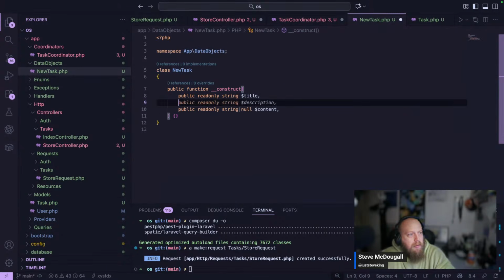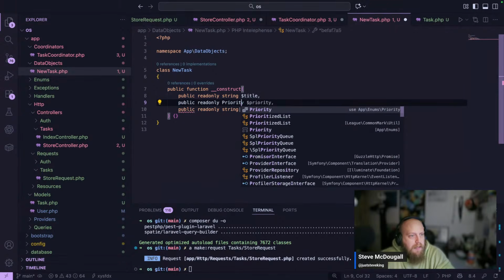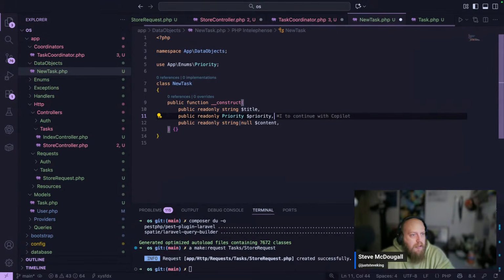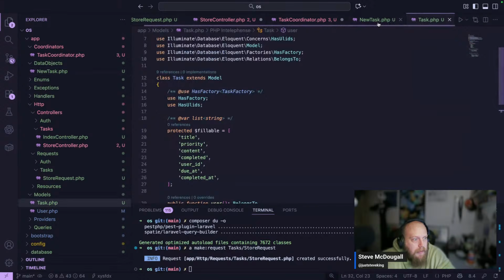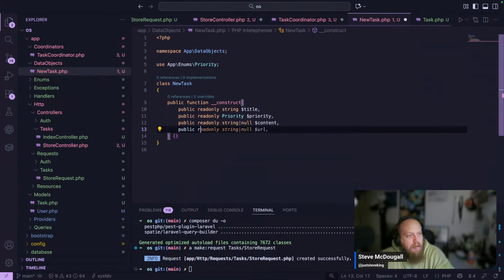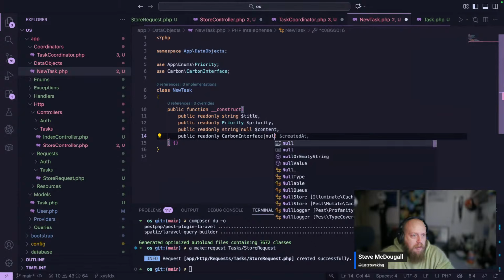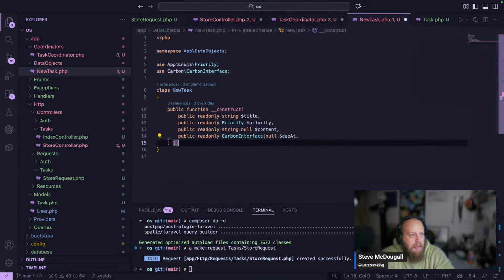I'm going to want some priority. So public read-only priority. Nice. We're going to have some sort of due date. So public read-only carbon interface null due at.